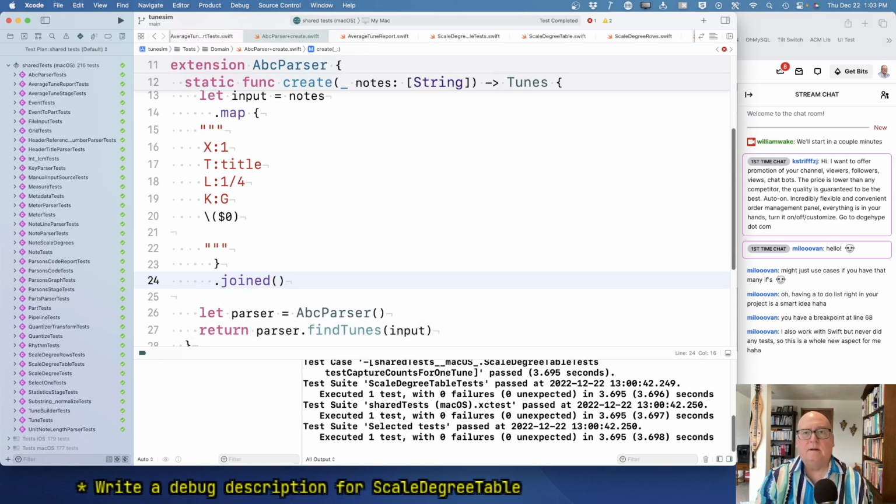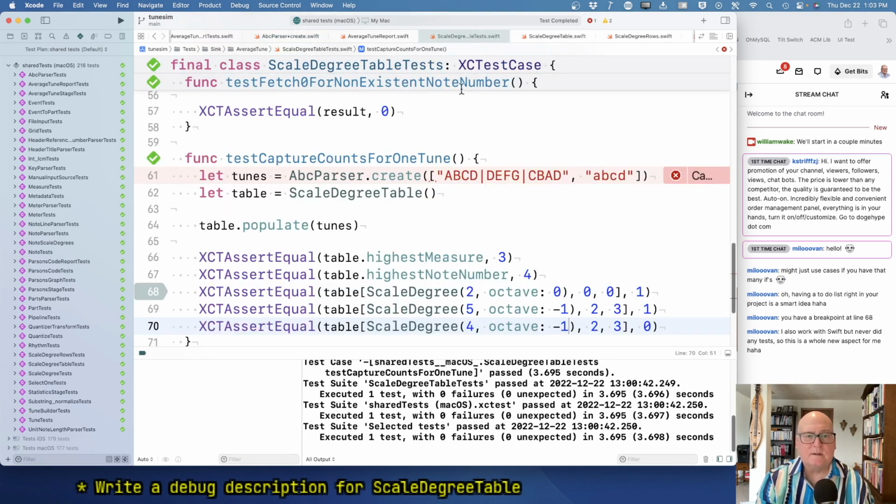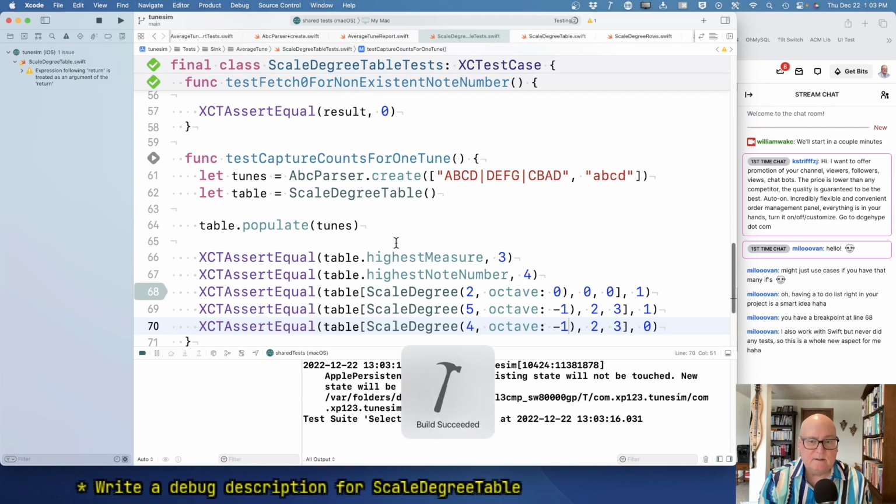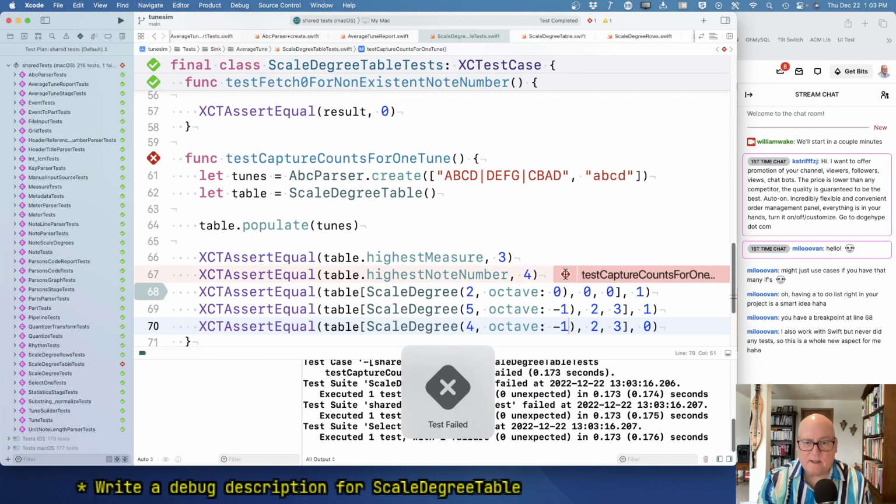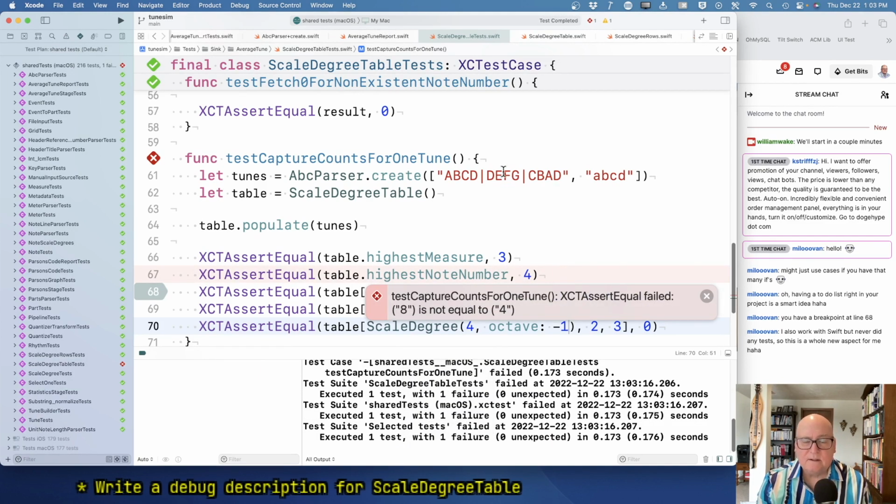All right. Let's run this again. That shouldn't break the old. Oh, yeah, no, this is actually wrong, isn't it? Oh, something's wrong.